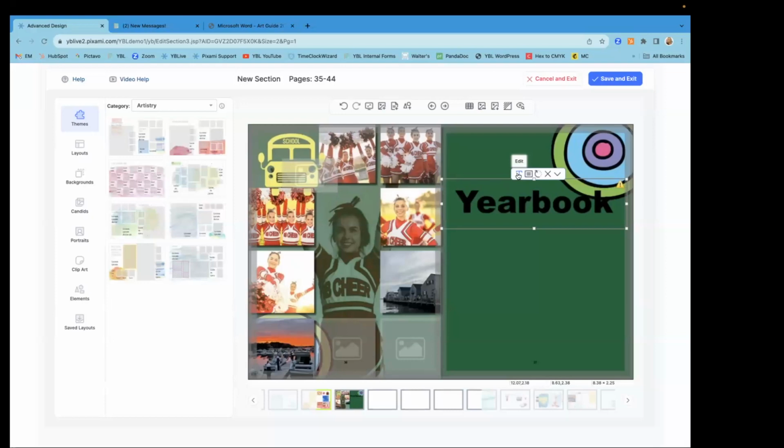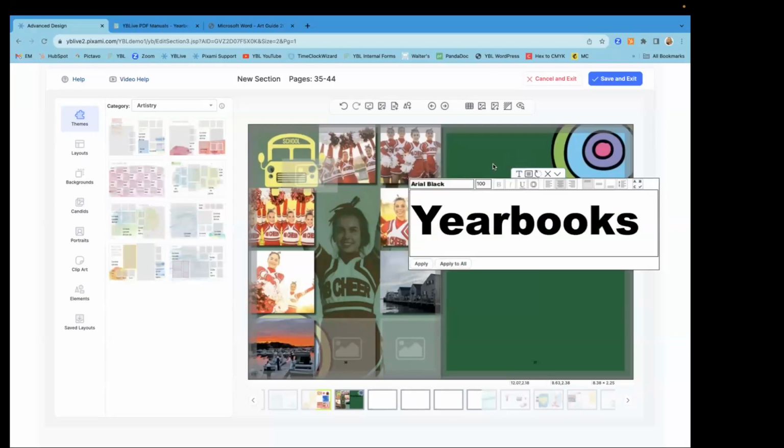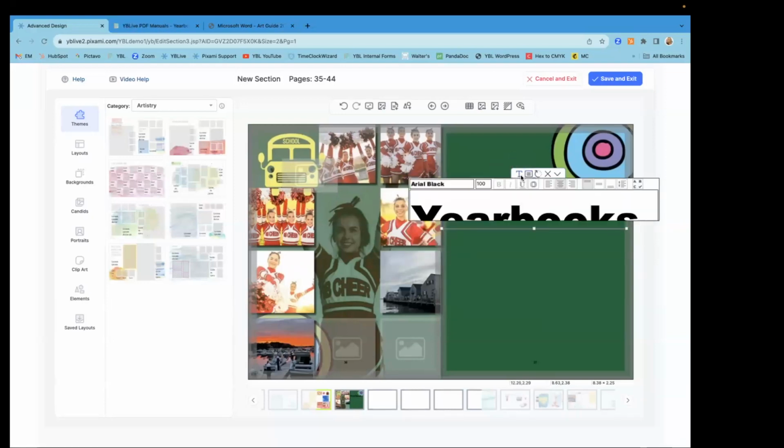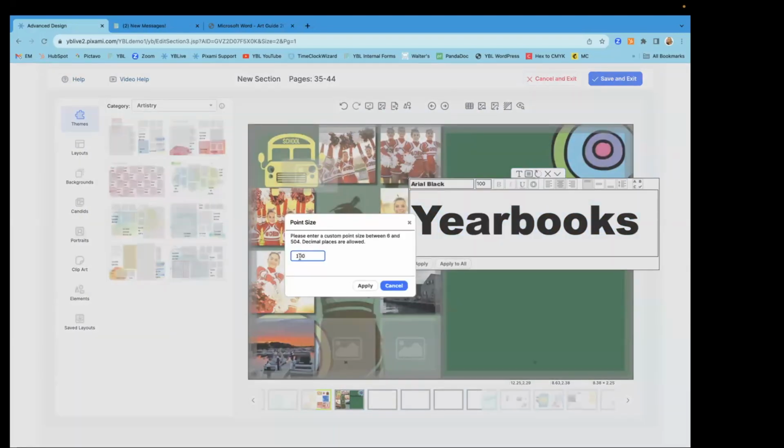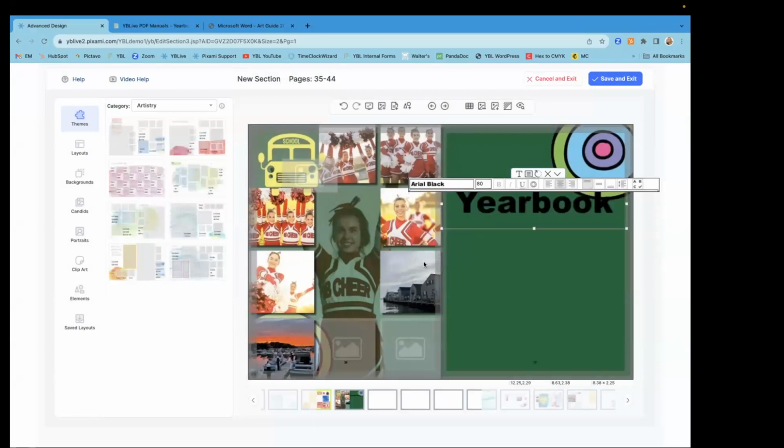And it looks like, did I put yearbooks? Okay, there we go. That's why. Okay, so I can change the sizing of it, maybe make it a little bit smaller. Let's make it 80. Let's see what that looks like. Okay, like so.